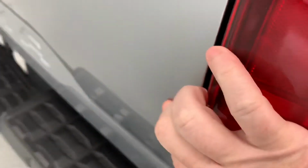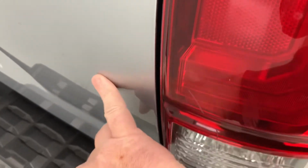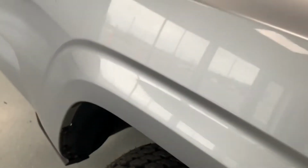Got a little dent right here in the corner of the tailgate. Try to catch that in the light. Little dent, a couple little more little scratches on the steel bumper, and then on the bedside, another one there that we touched up. A couple more here, just scratches that are touched. I mean, typically on a truck, that's where you're going to find the damage. It's on the bed, right?